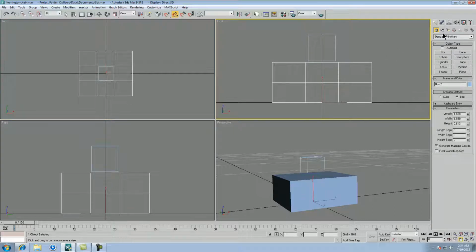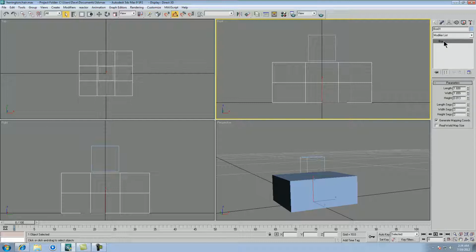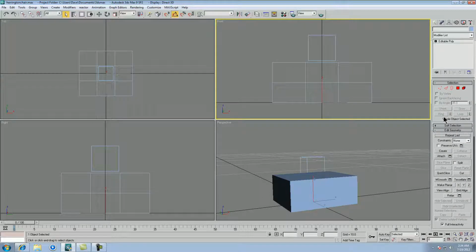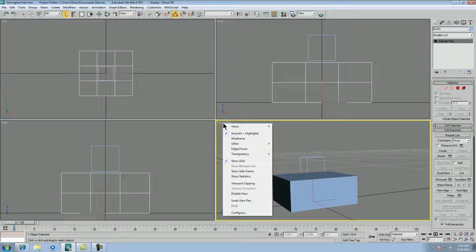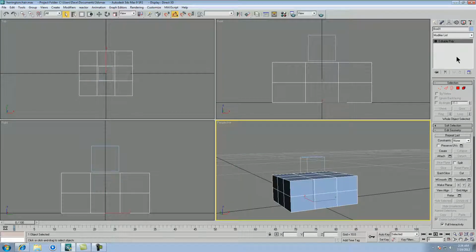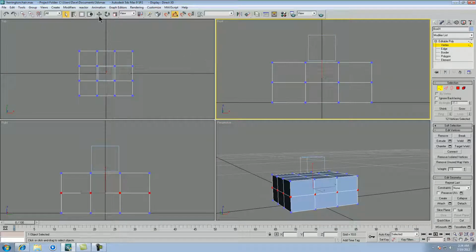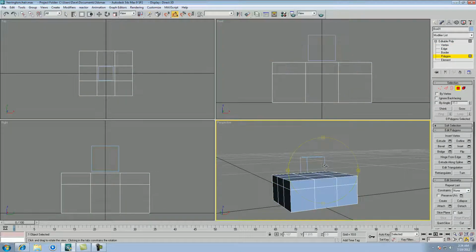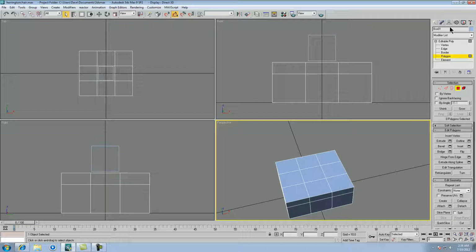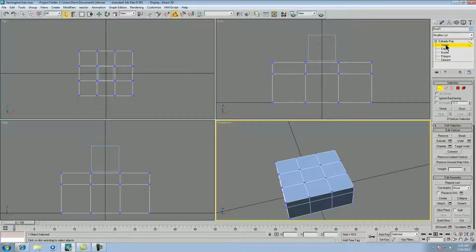Okay, so once you have that done, go to modify, right click, edit poly, okay, and then right click on perspective view, edge face, okay. And the first thing we'll do is move these vertices up, like that. And then we'll go to polygon. Actually, no, let's change the vertex.